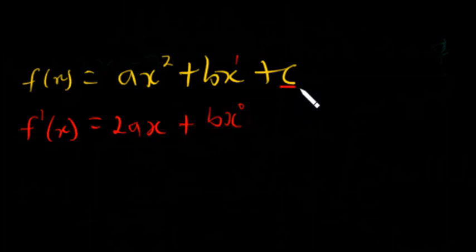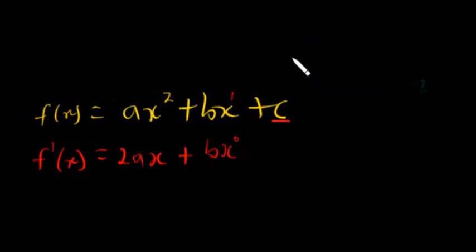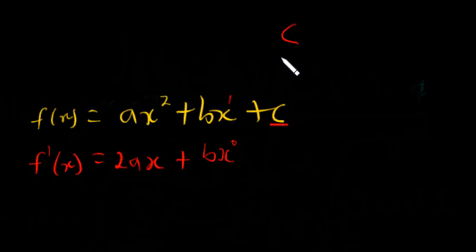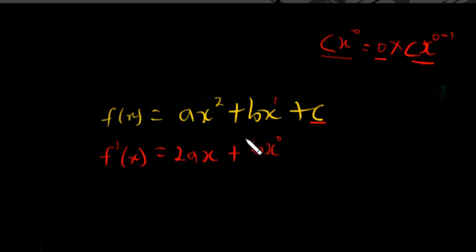And when you differentiate a constant, you get 0. It is very simple, because c, I've said that any constant has a coefficient of the independent variable raised to the power 0. So c is the same as cx raised to the power 0. If I have to differentiate, I will pull the 0 down, so I'll have 0 times cx, and I'll have to subtract 1 from this, but the whole of this times 0 gives 0. So let us put this at the back of our mind, that when you differentiate a constant, you get 0. So here the whole of this is going to be 0.